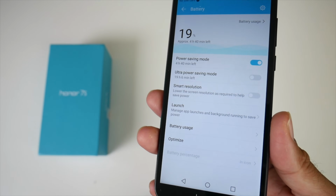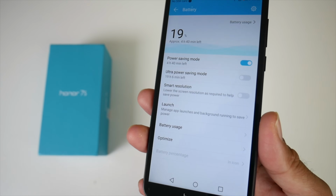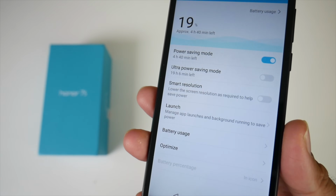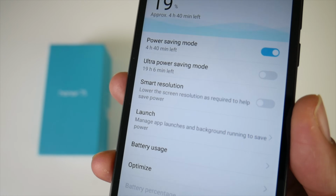Furthermore, you have a 3020 mAh battery, and Android 8.1 does a very good job of battery optimization, so you can get through the day quite easily on a single charge. There are plenty of options here for power saving modes.